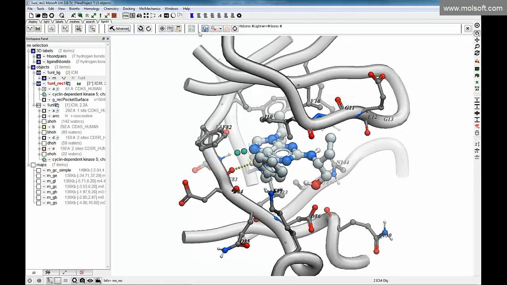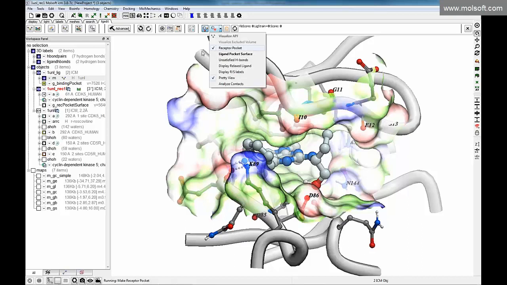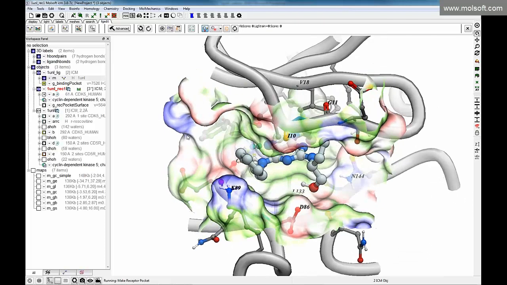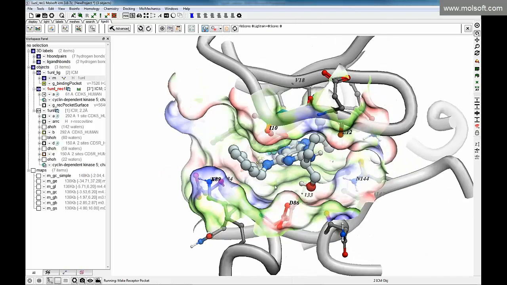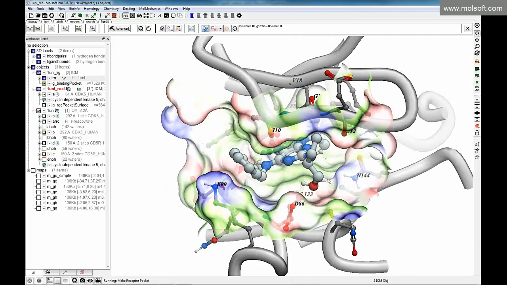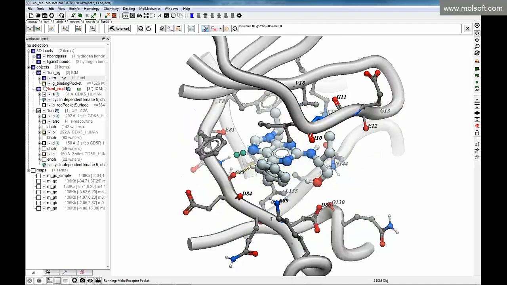So in the ligand editor, you can display the receptor pocket, which I showed earlier. So you click and hold on this button here and choose receptor pocket. And it's colored by binding property. So blue, hydrogen bond donor; green, hydrophobic; white, lipophilic; red, hydrogen bond acceptor. It's colored that way. So you can toggle the binding pocket on and off here, just clicking here. Another pocket you can display is called the ligand pocket surface.